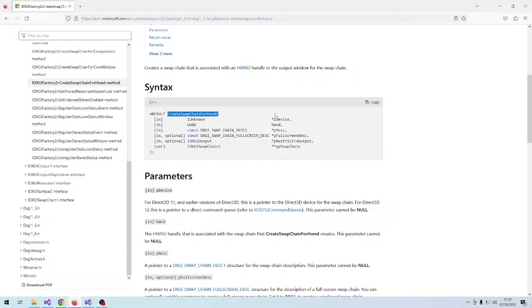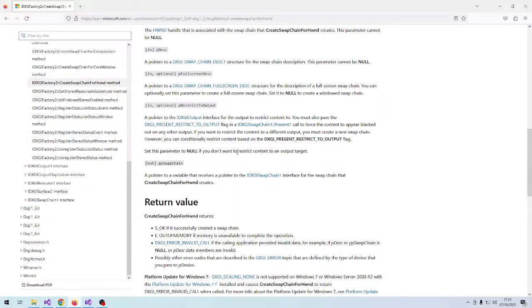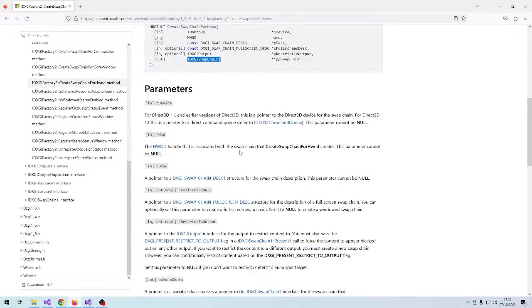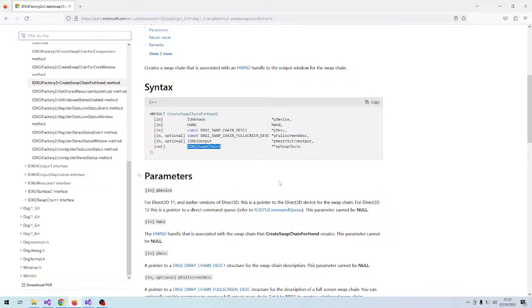As you can see, that function takes in a device, a handle to a window, a swap chain description, an optional input of whether it's a full screen description, an optional output device, and the actual swap chain pointer, which will, as per always, be a pointer to our internal pointer of our COM pointer. All right.